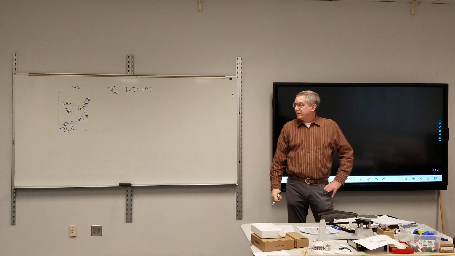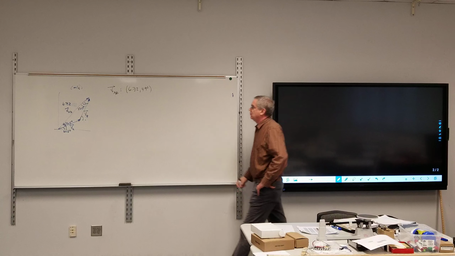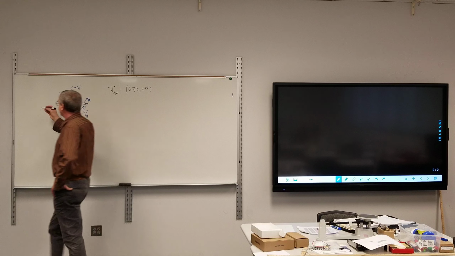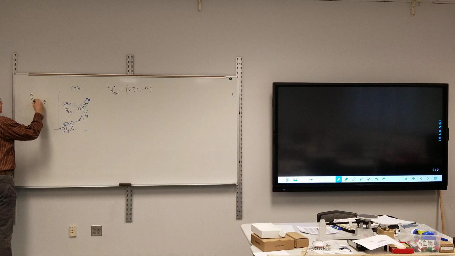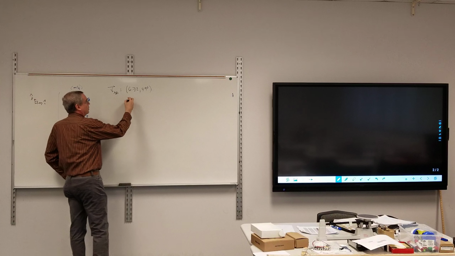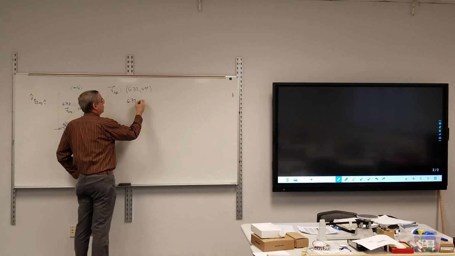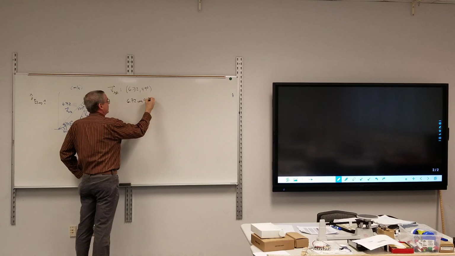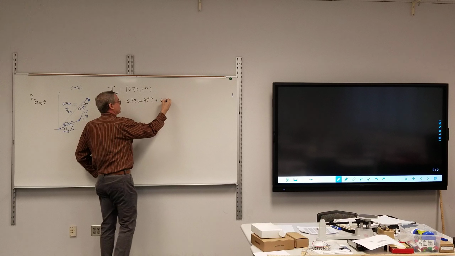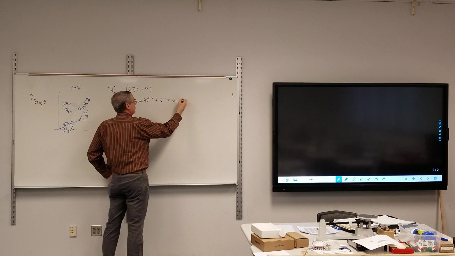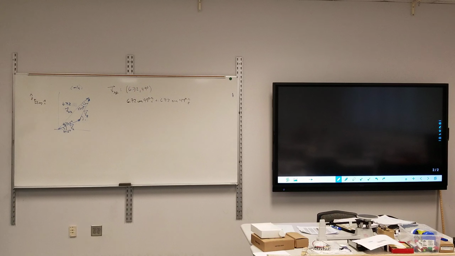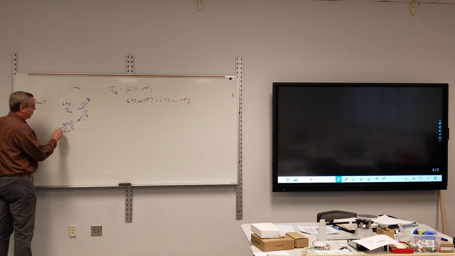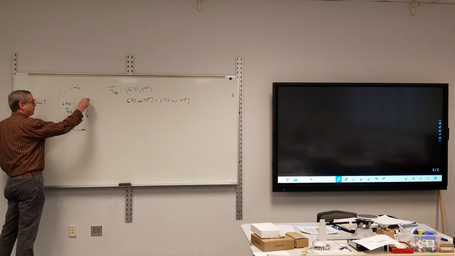To put that into rectangular form, given the classic I hat to the right, J hat up, it would be 6.72 cosine of 49 degrees, I hat, plus 6.72 sine of 49 degrees, J hat. So I now know how far over we've gone completely and how far up we've gone completely.